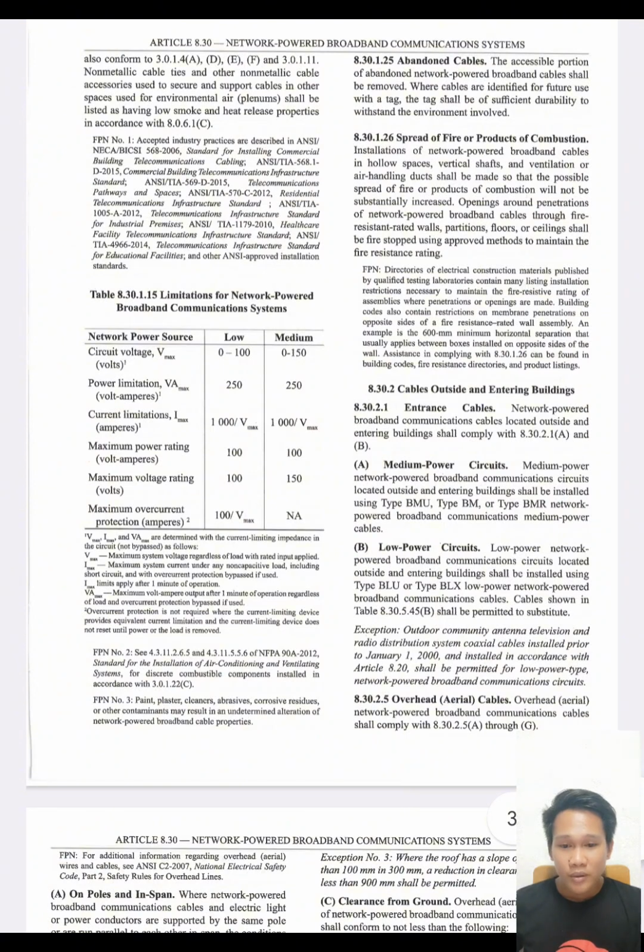So, we can see here the table 8.30.1.15 Limitations for network-powered broadband communication system. We can see in the table the network power source, under it the circuit voltage, power limitations, current limitations, maximum power rating, maximum voltage rating, and maximum overcurrent protection.